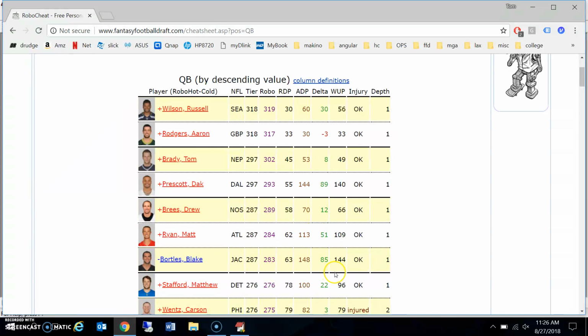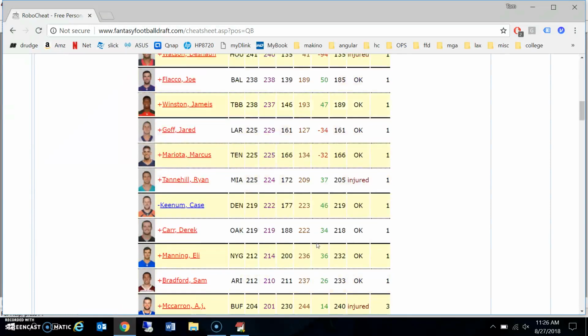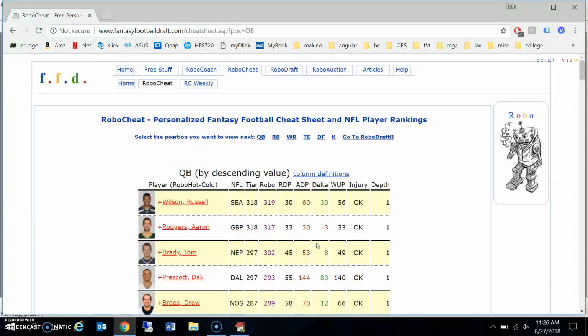Blake Bortles looks like another good sleeper. Let's take a look down here. Kirk Cousins may be a dud. Deshaun Watson may be a dud. Cam Newton, dud. And that's about it for QBs. Let's move on to wide receivers.